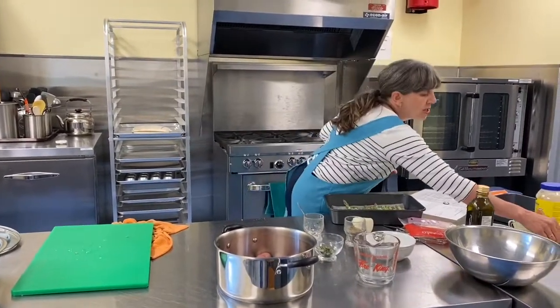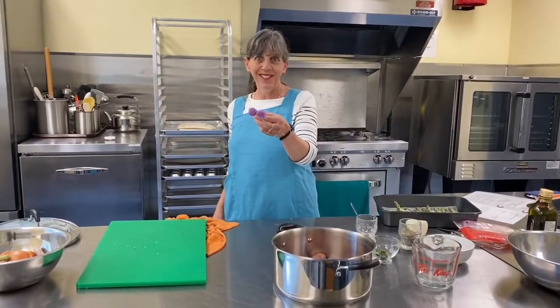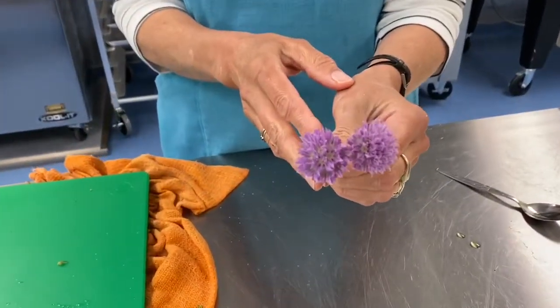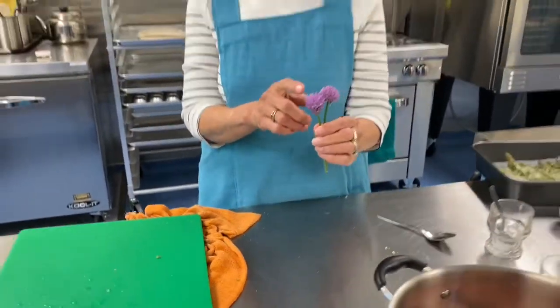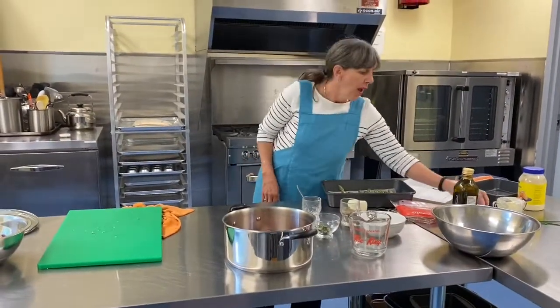And look, I specifically picked some with these beautiful blossoms, right? So that we can tuck the blossoms in at the end onto the plate, make it look fancy. Because they are edible, just so pretty, right? So pretty.